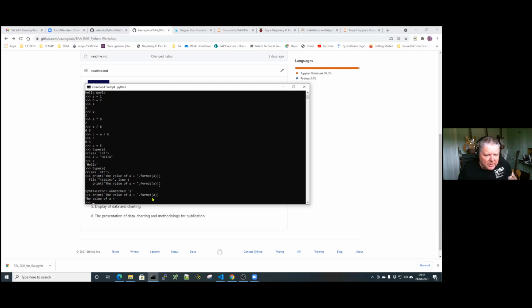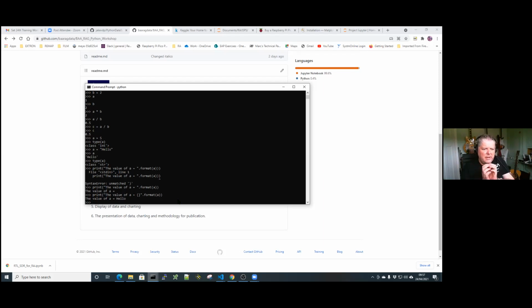All right, the reason why it hasn't printed that out again is because I should have a placeholder here for the value. So the placeholder using the format command is a pair of curly braces, and now that should work. There you go, the value of A equals hello. So you can see, in fact, there was a perfect example. I made a syntax error, I made an error in typing something in, and you can test these little simple things out in the REPL. So it's great for that.